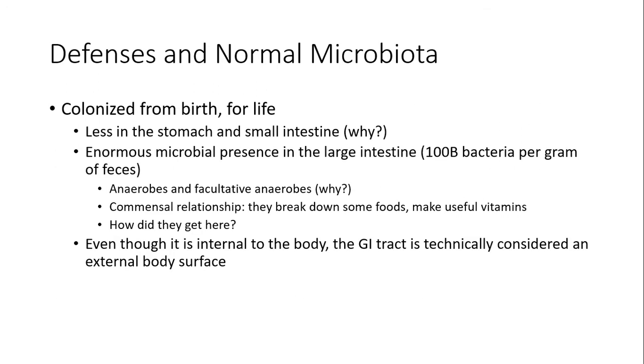So you are colonized from birth, from the moment that you're born until the moment you die, and even thereafter, microbes will help to digest your body. From the moment that you exit your mother's uterus, you are colonized by bacteria. You will have fewer organisms in the stomach and the small intestine. Can you imagine why that would be the case? It has to do with the low pH present in both of those environments. However, if organisms are able to stow away inside of a food particle, they will make it all the way to the colon or the large intestine, where there is an enormous microbial presence. In fact, there's about 100 billion bacteria per gram of your fecal matter.